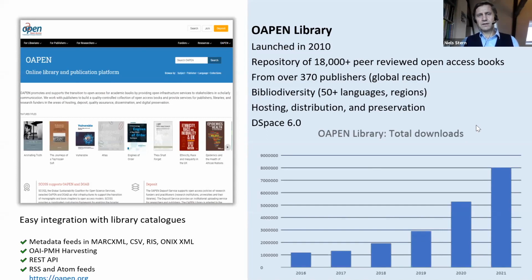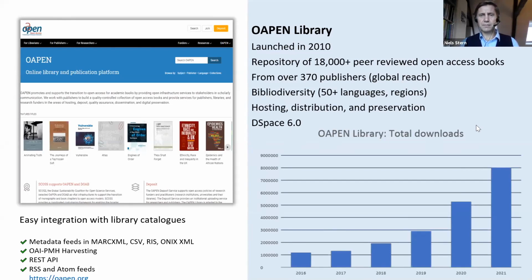Then in 2010, the project finished and it was turned into a non-profit foundation based in the Netherlands, opening up the doors to all scholarly publishers. And today we host over 18,000 peer-reviewed books from more than 370 publishers worldwide.